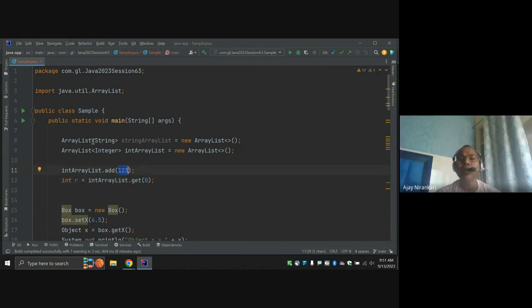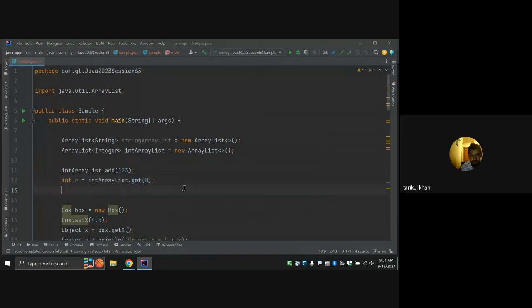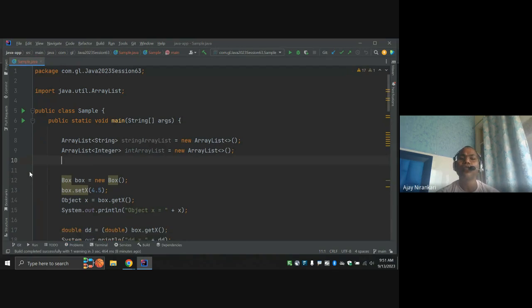So why not have our class initially tell us that you are going to perform this add and get operation for integer, float, double, string, department object, my class object, any kind of object? This is a huge use case.